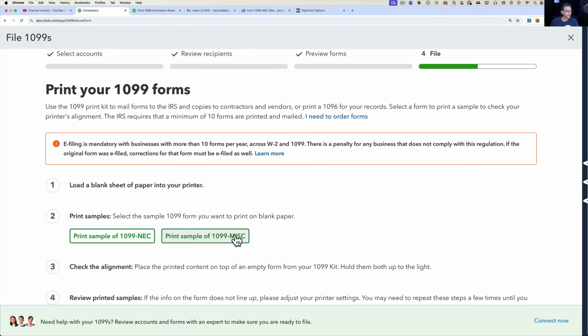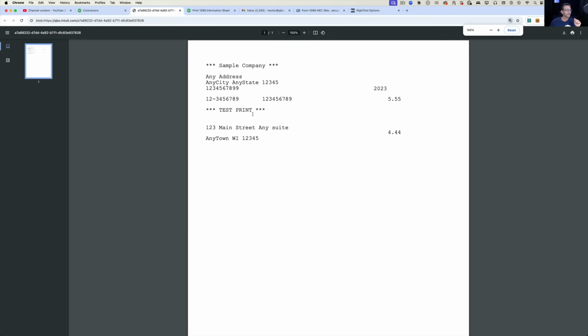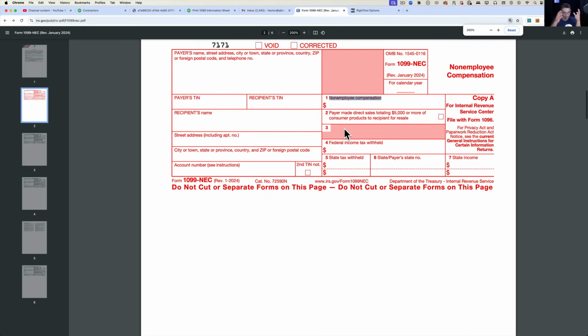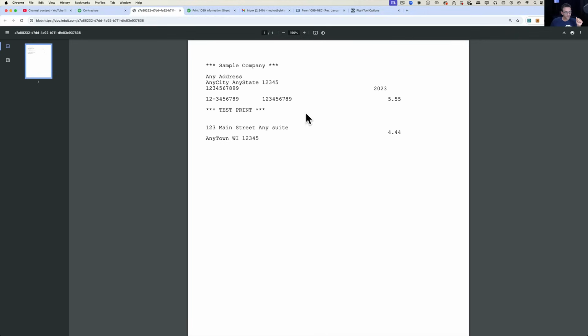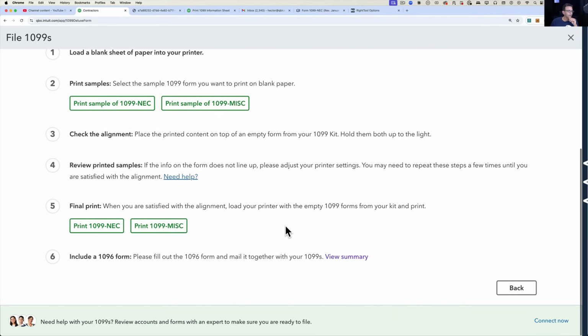And then here's where you can actually print straight from here. So if you have pre-printed forms, you can print on them and physically mail them. I don't recommend that. That's just going to be a hot mess. But if you have a pre-printed form that looks like this on actual paper, you're going to put the output, the actual details that go on the form, and that's how this works. But we're always going to recommend e-filing.